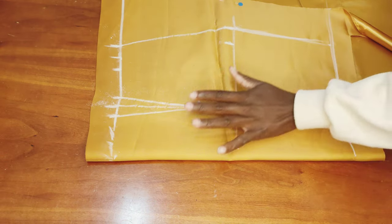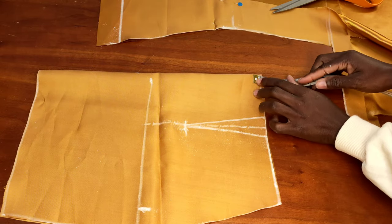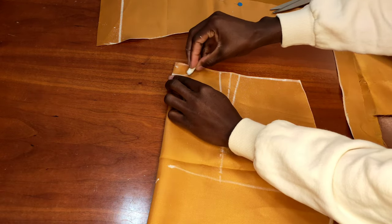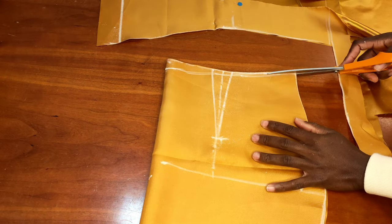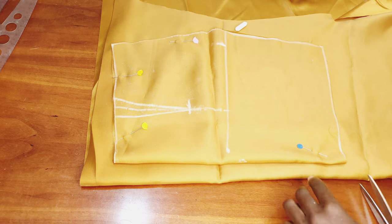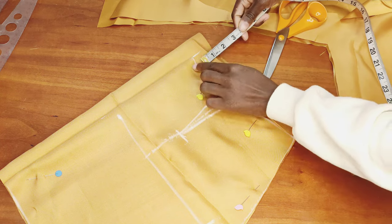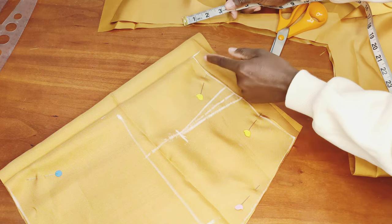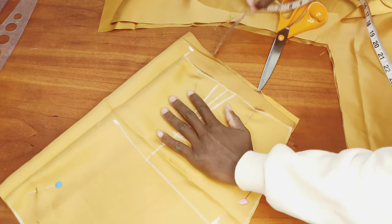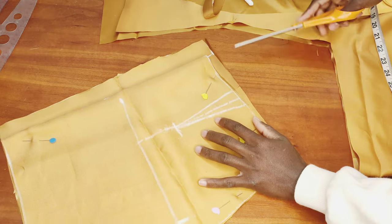Once I'm done connecting, I cut that out and use this front piece to cut the back pattern. After cutting, I slant it down by half inch or three-quarter inch. Then I cut that three-quarter inch notch off and place it back. For the front we slanted it down, but for the back we go up instead — we don't slant it down. I mark it up and cut it.